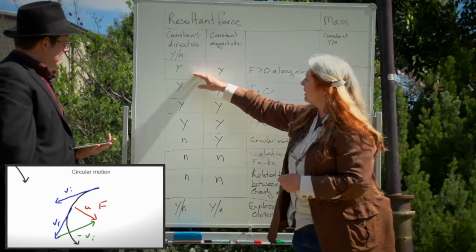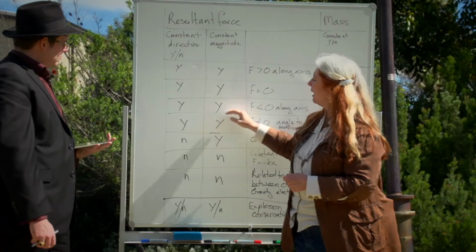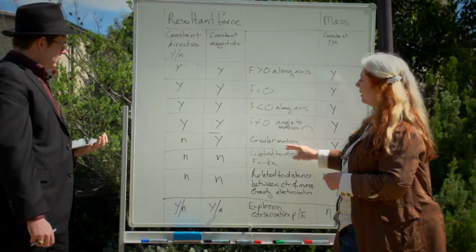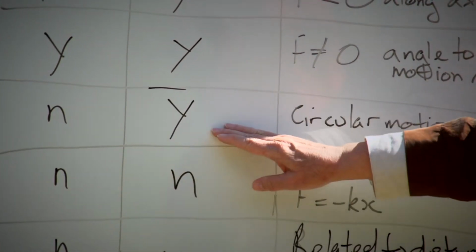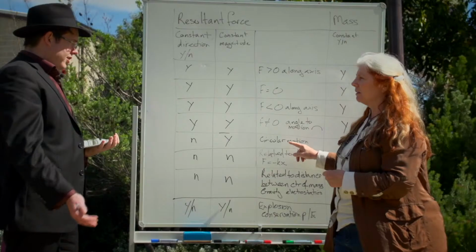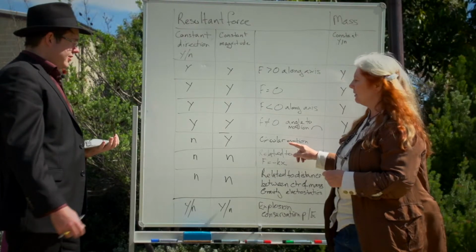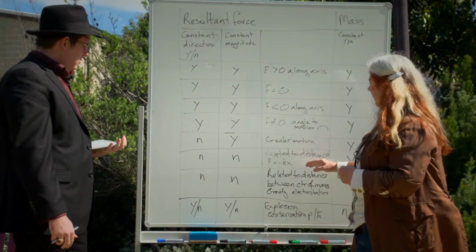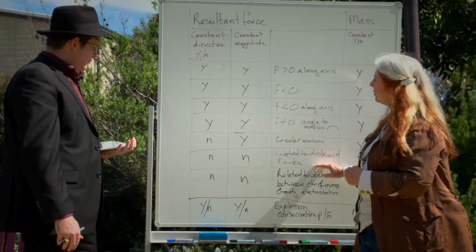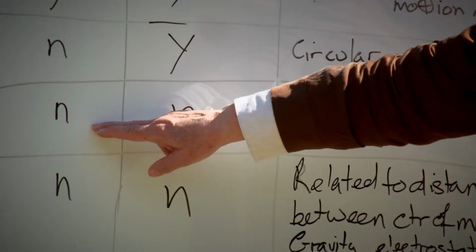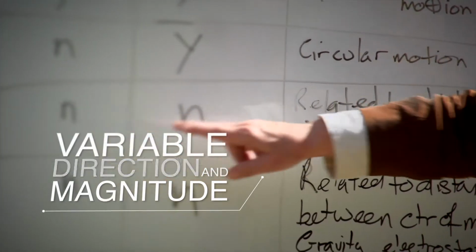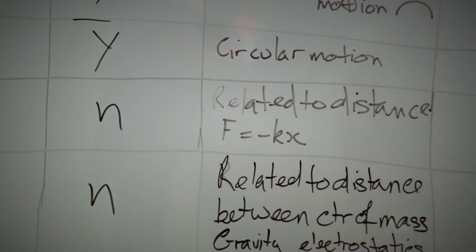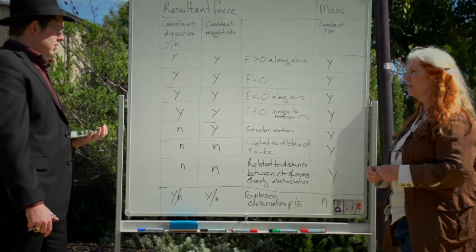So in these situations here, we've said, yes, the force is constant in its direction and it's constant in its magnitude. For circular motion, we're saying no. Why are we saying no for circular motion? Well, it always has to be changing direction, doesn't it? That's right, it always has to be pointed towards the center of the circle. And this is an interesting one. Let's think of when it's not going to have the same direction and it's not going to have the same magnitude. What sort of forces do we get then? What sort of motion do we get then?